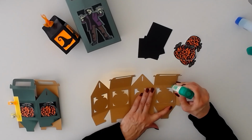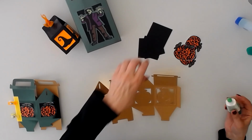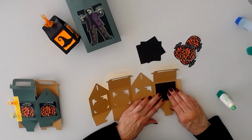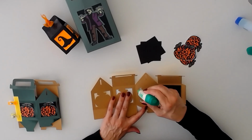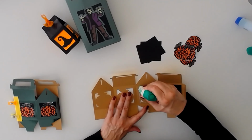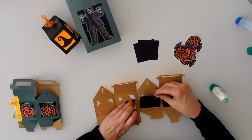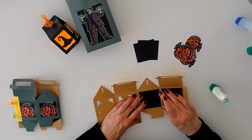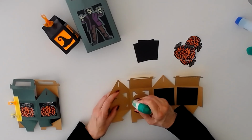I put the adhesive on the box rather than on the layer that I'm adding, just to make sure that I don't put the adhesive in the wrong place. This way I know that the adhesive is going to be covered when I add this layer. Just around the window, and I put a little on the pumpkin. And add my cardstock. It's so simple to put these together.